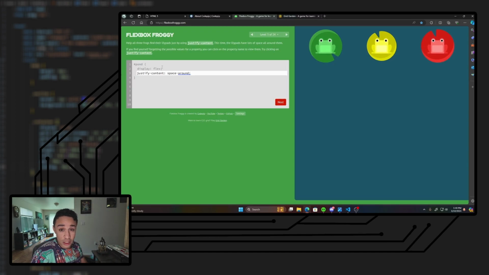So if you've ever wondered or you've ever had trouble with it and you haven't heard of this, get on it, go through all the levels. I promise you it'll make things much easier for the rest of your life, to be honest. They got the same thing for the CSS Grid.